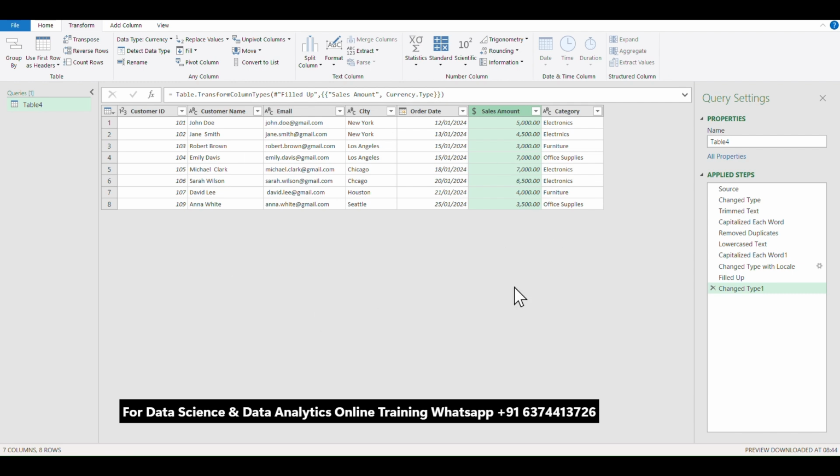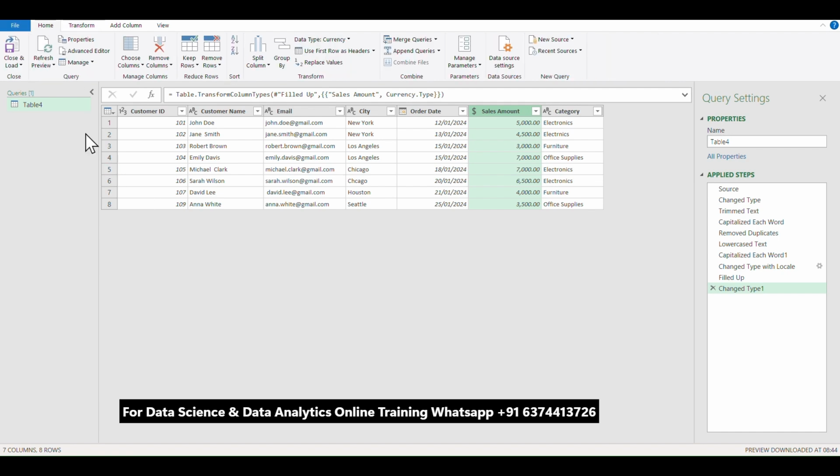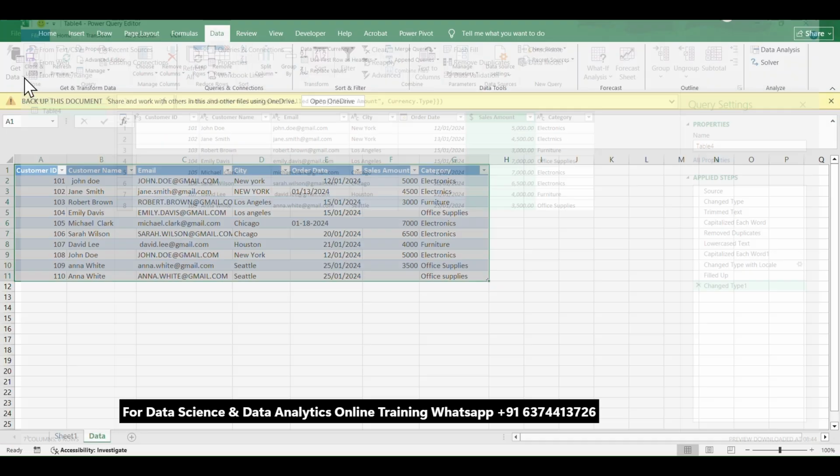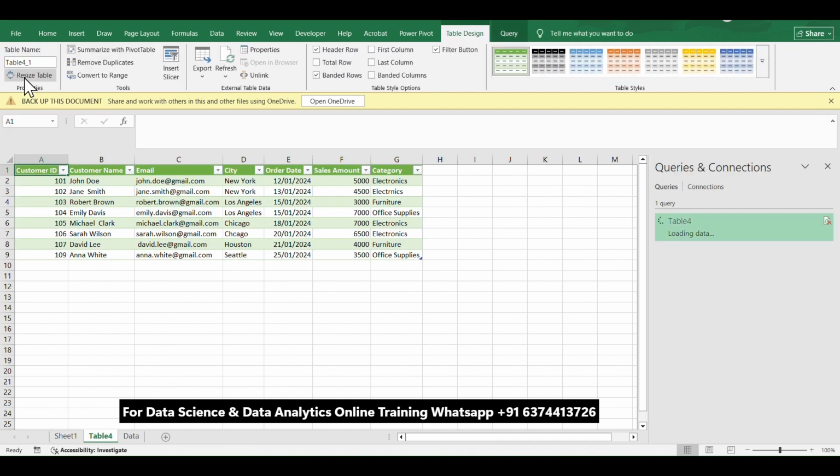So now the data looks clean, so it can be transformed back to Excel, because once all the values are clean, you can just load it to Excel. For that, just go to home. Here you could see there is an option called close and load. So what I'm going to use is I'll just close and load, because once it is done, the Power Query editor window will be closed and we will be going back to the Excel. So just click on close and load. You could see all the cleaned data has been transformed to the Excel back over here. So now we can use this clean data for our analysis.